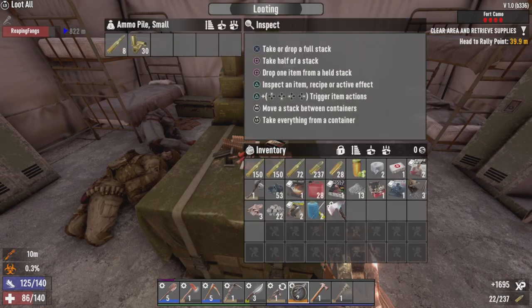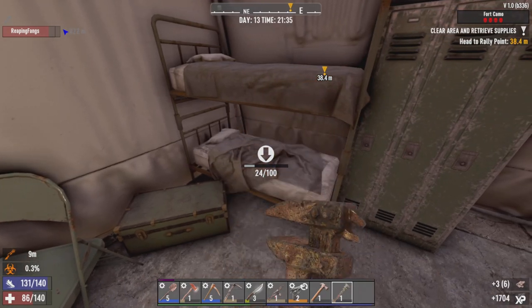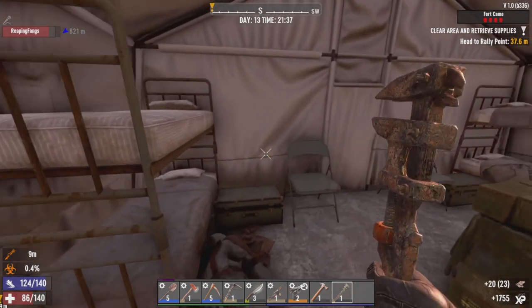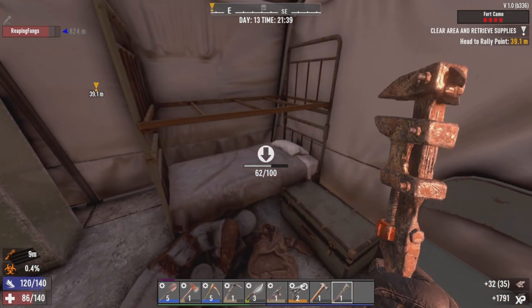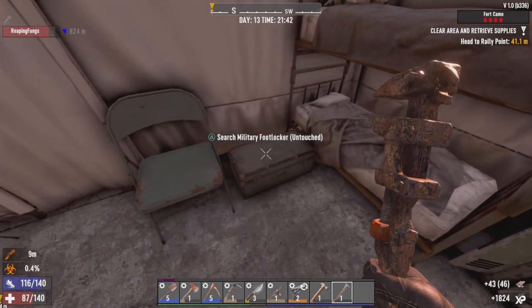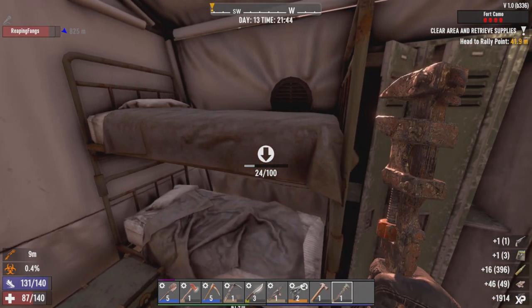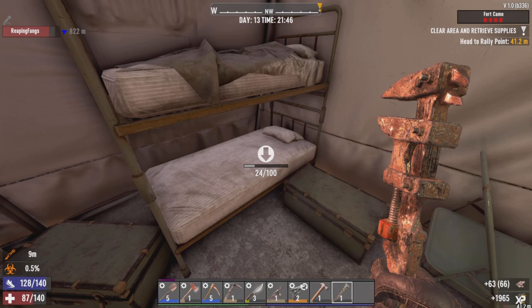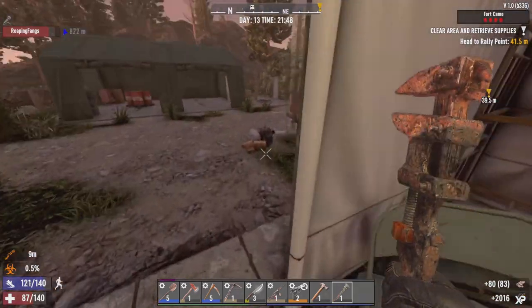Well, the zombie sprained my arm. We'll just might as well salvage this for cloth, guys. Oh, I love these army camps because they have bunk beds for spare cloth. Military footlocker. Anything good out of you? A tier 5 pipe pistol. That's going to take a little bit for me to double loot it. And that's some salvage.